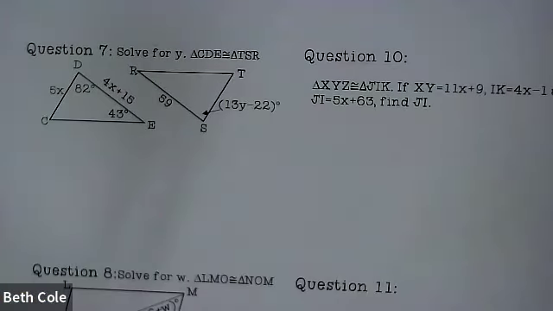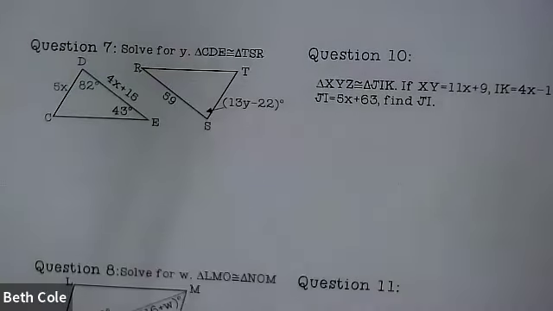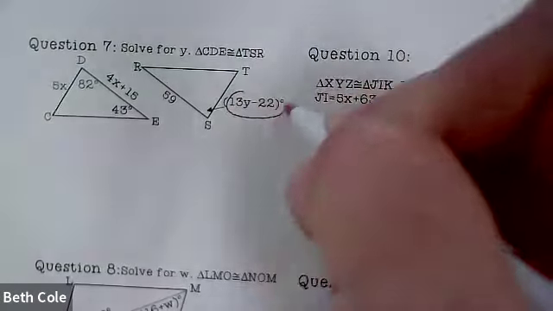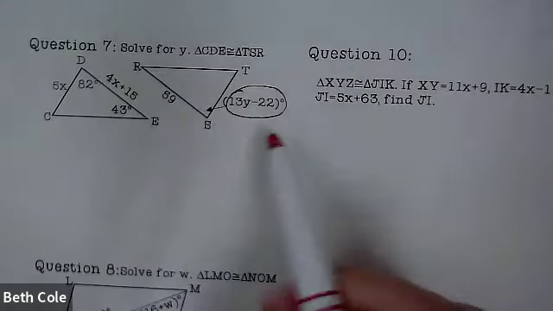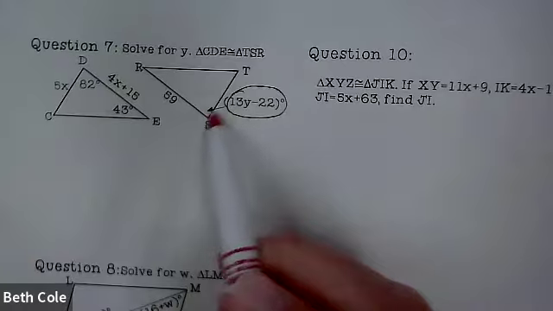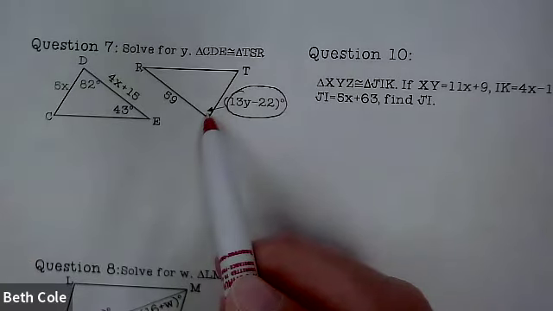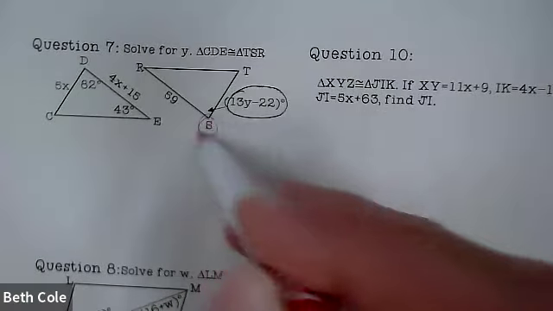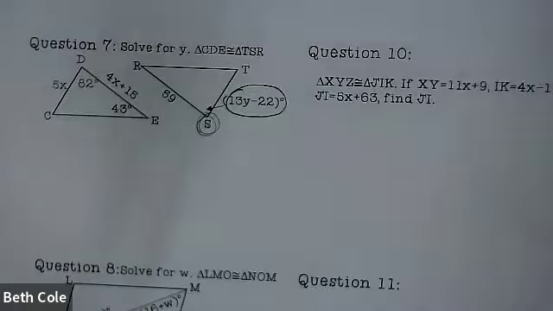Now this is actually the exact same problem, but this time it says solve for y. Okay, reading is important. So find a statement that has a y in it. Right here, do you see this? Now this is a little tricky. Do you see the arrow? Where is it pointing? Yeah, the inside. So that's angle S. Go to your congruence statement.